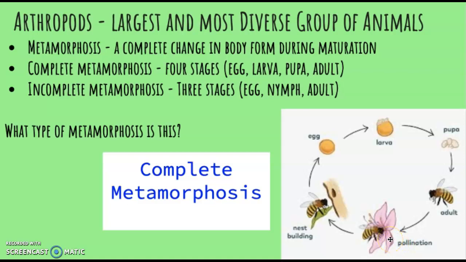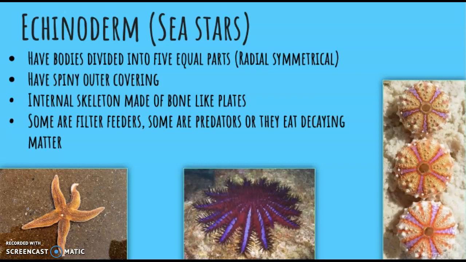Finally, we're going to look at echinoderms. Echinoderms include sea stars. Many of you have probably called these starfish. It's not an accurate term seeing as they are not fish, so I will be referring to these as sea stars. There are many different varieties of them, but they do have some similarities such as radial symmetry. In any one of these, there's a circular shape to the body, and I would be able to draw a line in different directions, and there is symmetry throughout from different points.